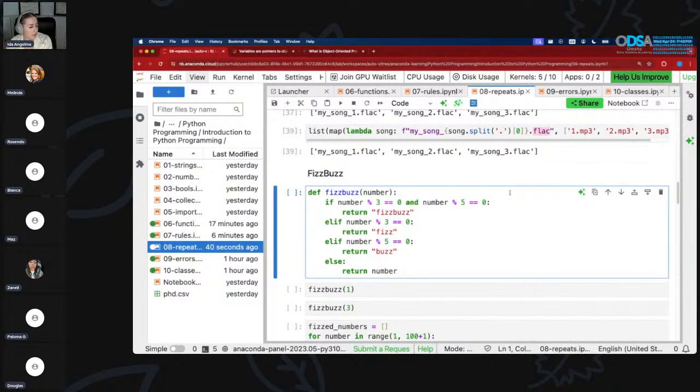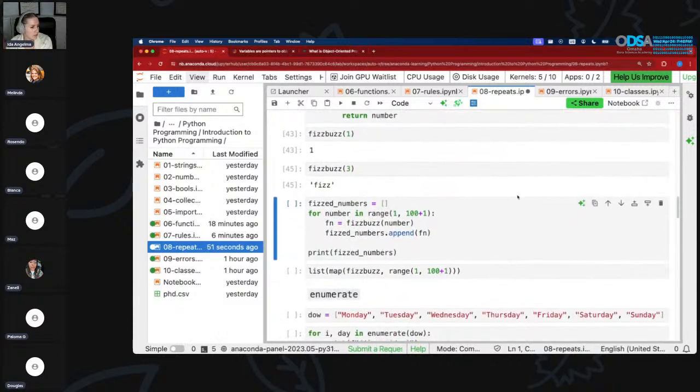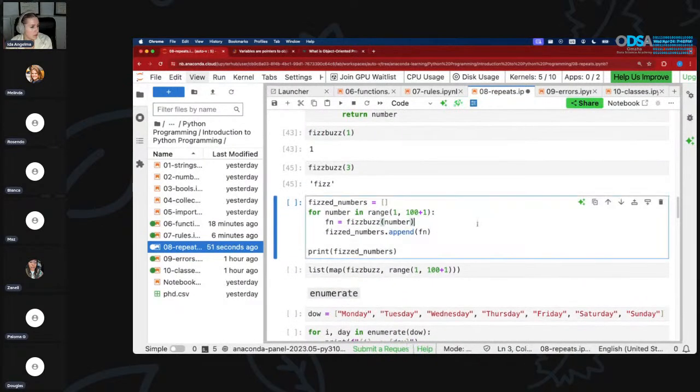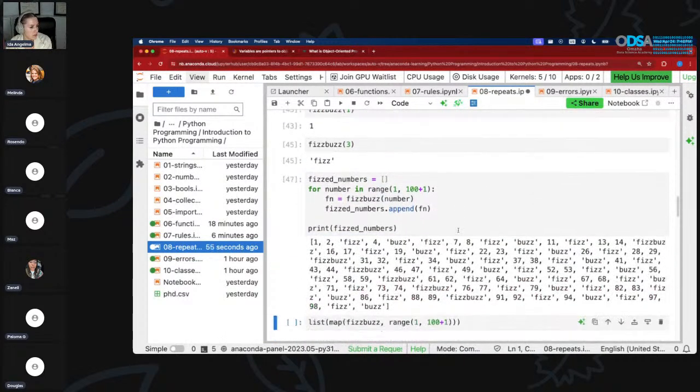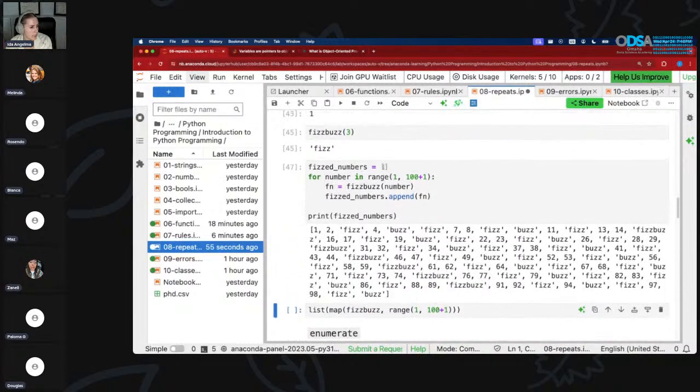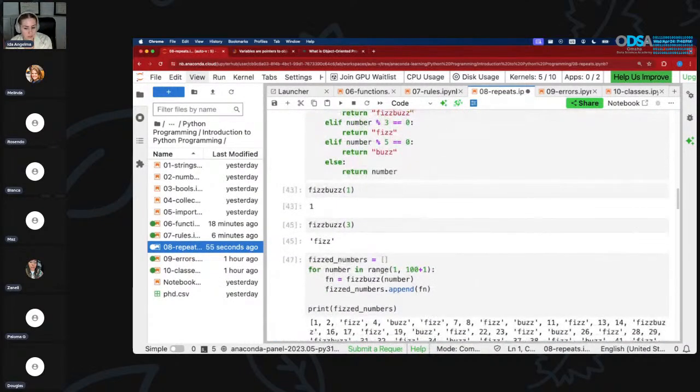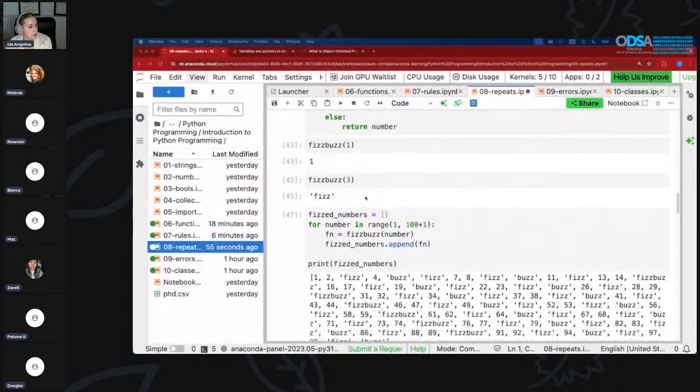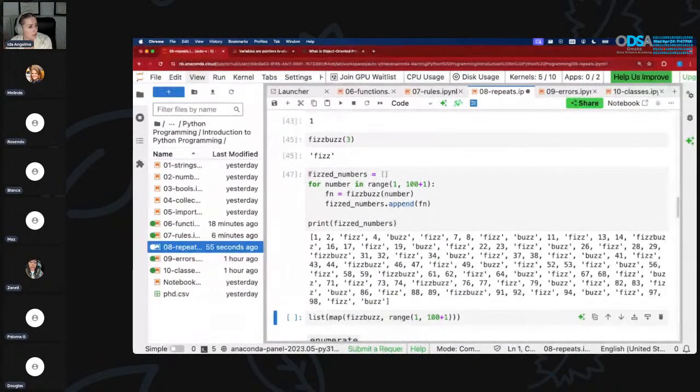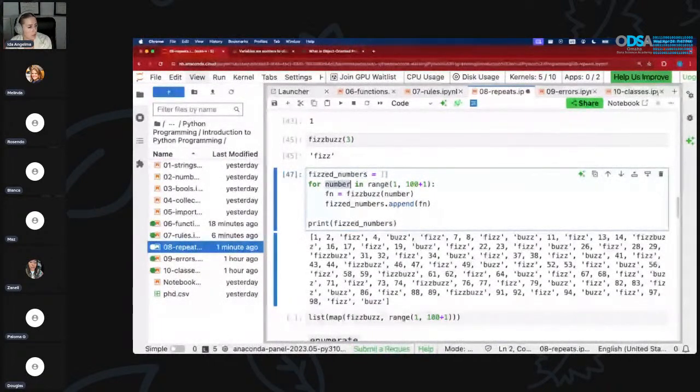Here's our fizz again. So this one takes fizz numbers for number in range 1 to 101, so 100 numbers.